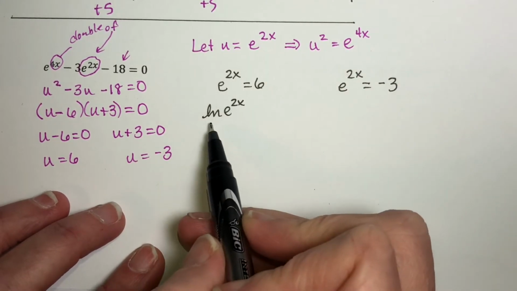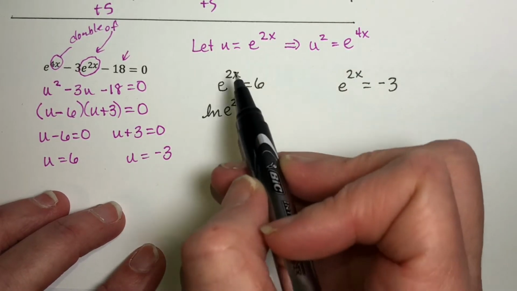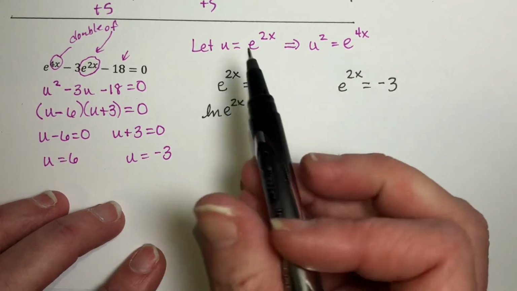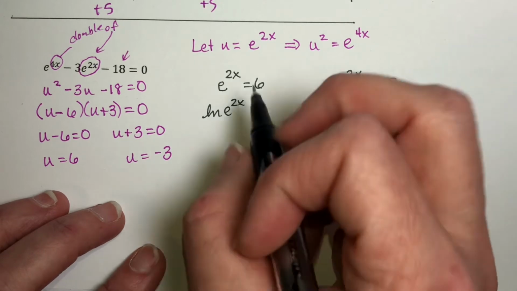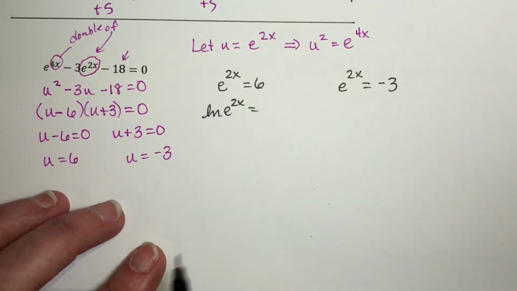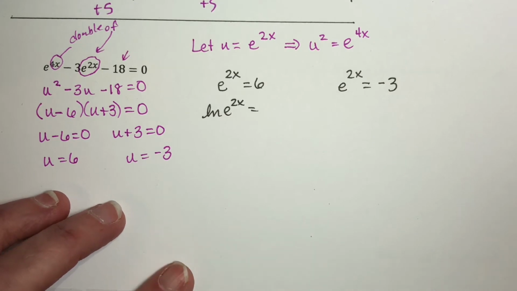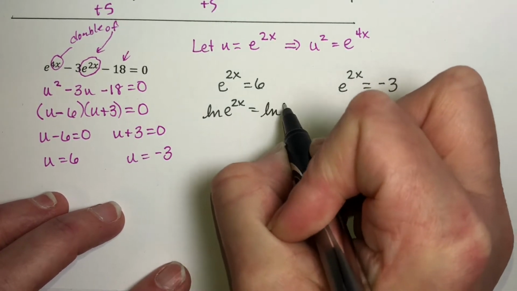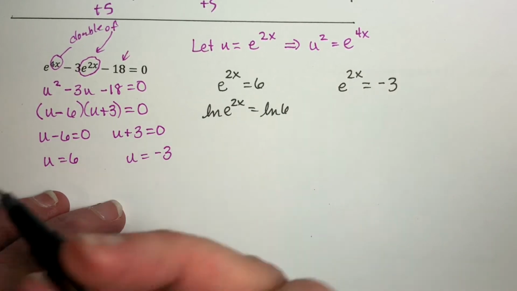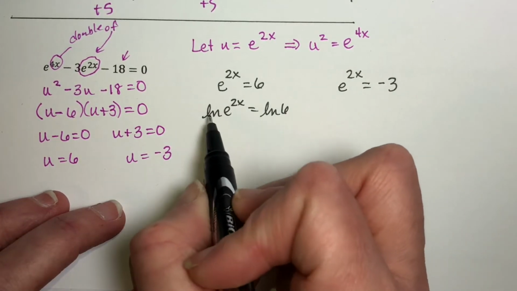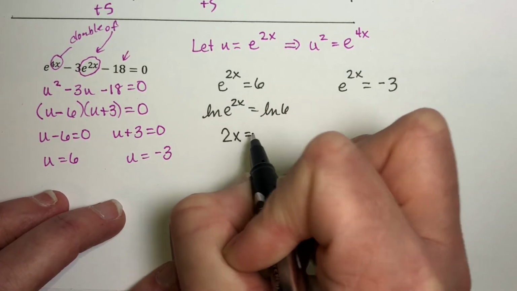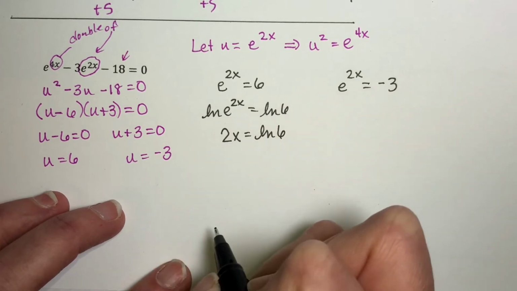And remember, I'm choosing natural log because this is an e. If this had been a base of 2, I would have done log base 2. Most of the time, you're going to have an e value in here, so don't worry about that too much. That includes once you get into calculus. Natural log and e are really important in calculus. So if I take the natural log of both sides, remember that this is a number, even though I don't necessarily know what it is. The natural log and the e undo each other, so I have 2x is equal to natural log of 6.